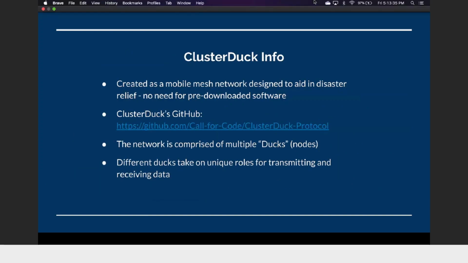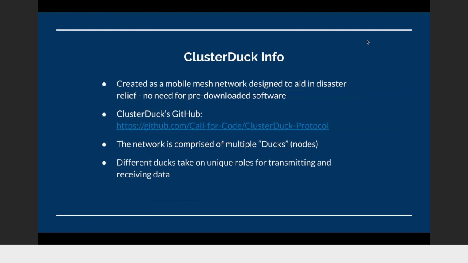All right, so ClusterDuck's focus has been on disaster relief, and it's designed so that people can access the network without having pre-downloaded software or any specific hardware. In the case of emergency situations, it's really good because you don't have to have an app to be able to send messages out. There's a link in the slide to ClusterDuck's GitHub, which has a more comprehensive overview of the network structure. But essentially, it's made up of different nodes, which are called ducks, and there's three main functions assigned to a mama duck, a papa duck, and a duck link.